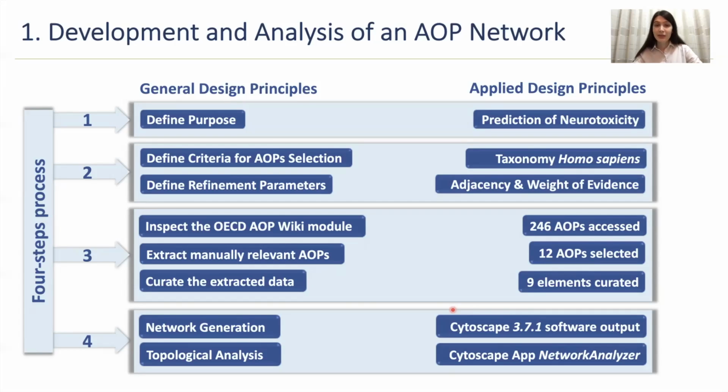This step can be conducted, for example, in Cytoscape software, which contains several types of apps inside, and one of them can be used specifically for analyzing an AOP network in order to identify common key events across the network. Also, Cytoscape contains another important app, especially for our community, which is called AOP Explorer, and this work is currently available there.